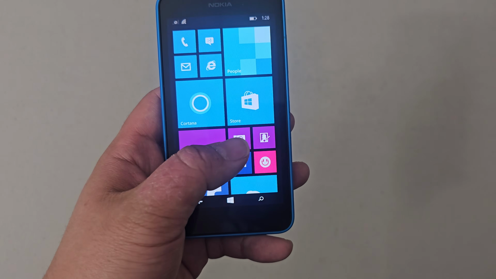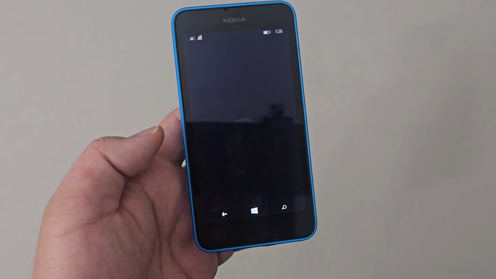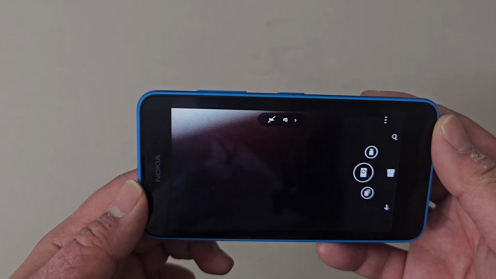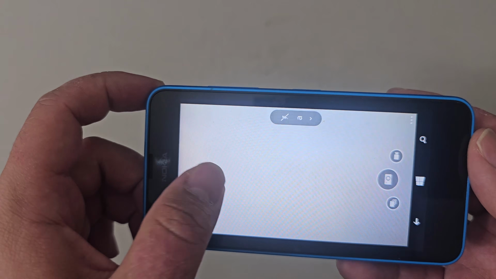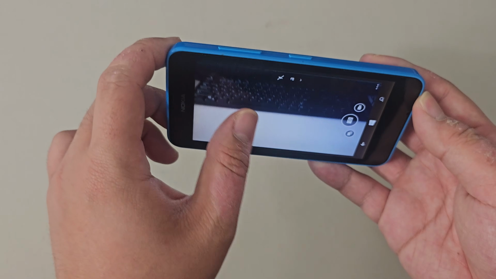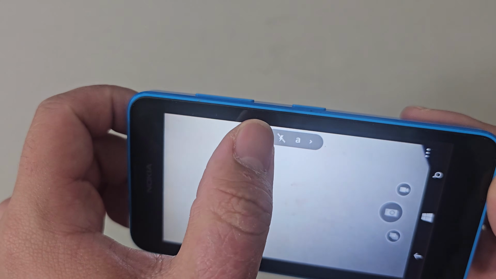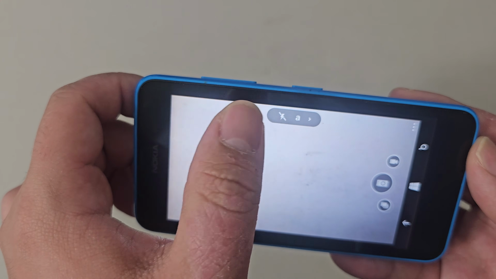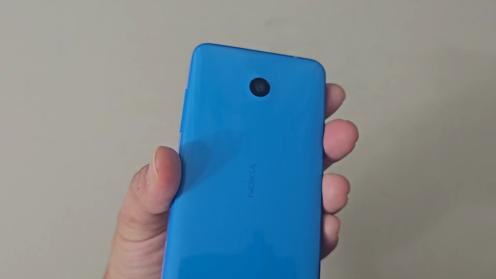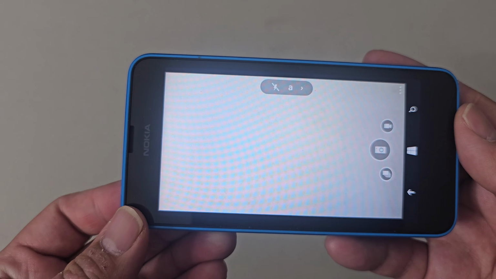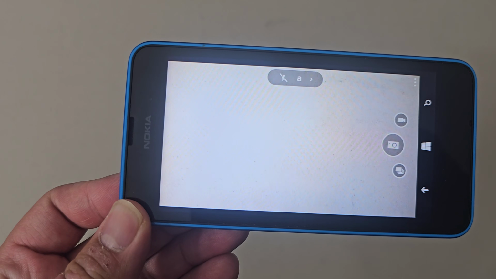But why not? Let's test this simple camera, shall we? Over here is actually the Lumia camera. And yes, this camera is very simplistic. Like, it really doesn't have any cluster features except maybe autofocus. And unfortunately, there's no flash. You can't really enable it. Yes, as you guys can see, and I'll show you guys the camera samples.